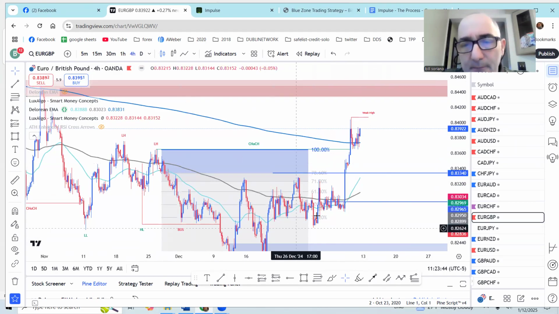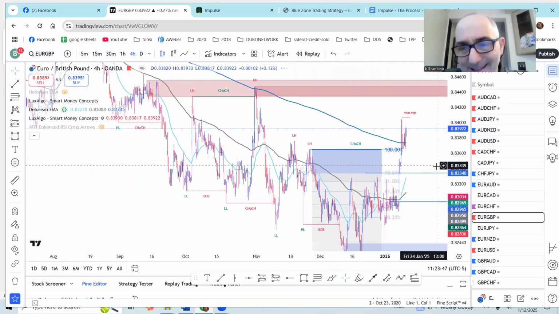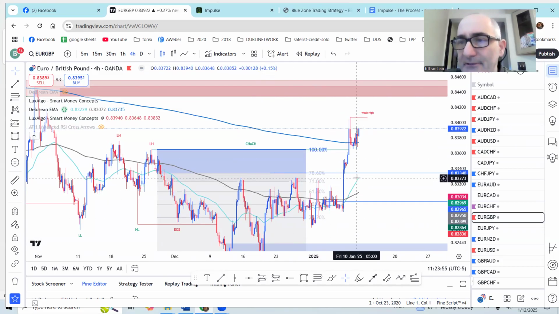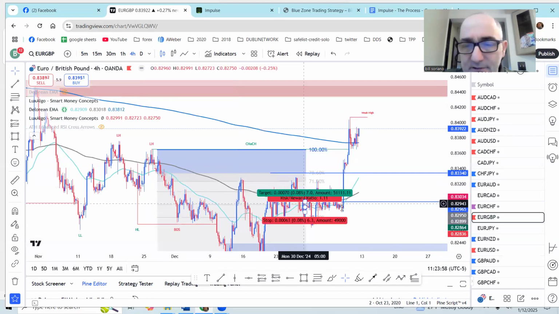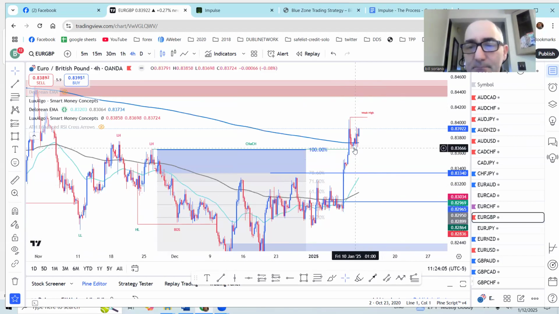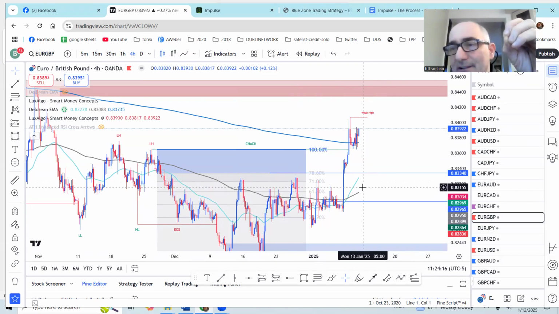When we look at the 4-hour time frame, you can see this is the 800 period EMA, this dark blue line. Again, this teal line, that's the 50 from the other strategy. This gray line is the 200 EMA. And we use these three to help us determine the trend bias. So right now, with price closing above this 800 EMA and the 50 crossing up above the 200, I can no longer say for certain that the bias on the 4-hour chart is bearish.